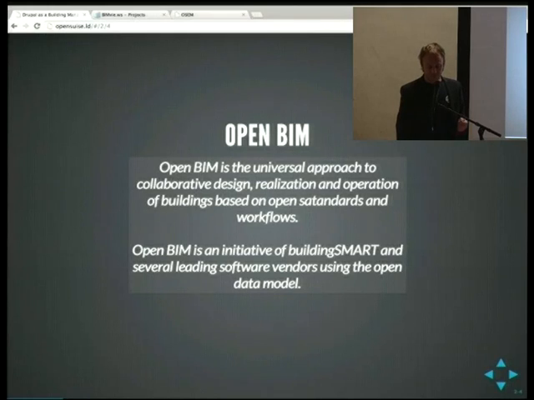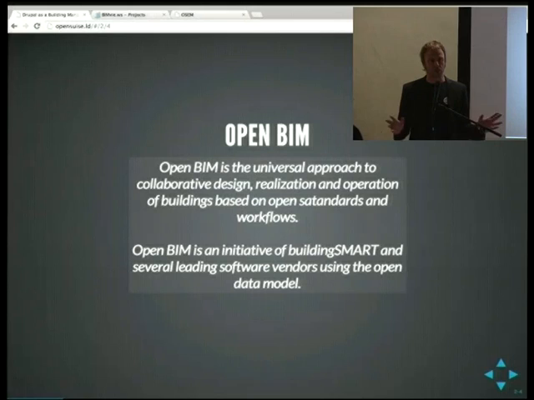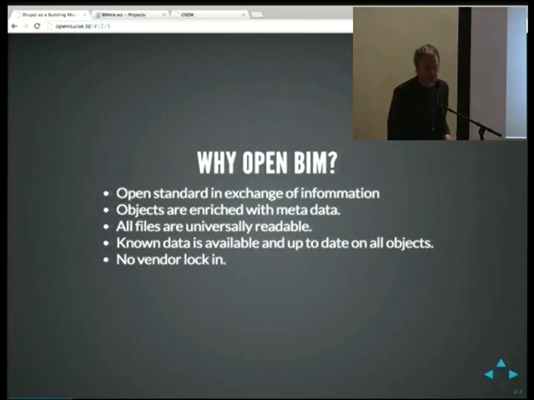And then some other smart people came along and they said, why should this building information model be something that is utilized by the big software vendors? That shouldn't be the case. It should be open. So the buildingSMART association got all the vendors together and made up the Open BIM standard. So why do you need Open BIM?